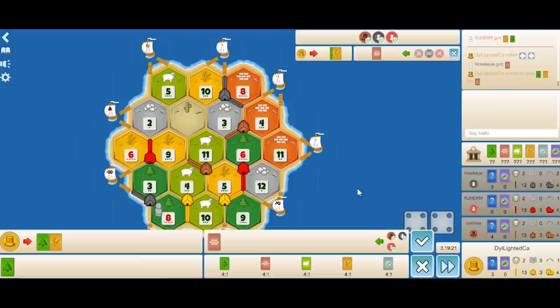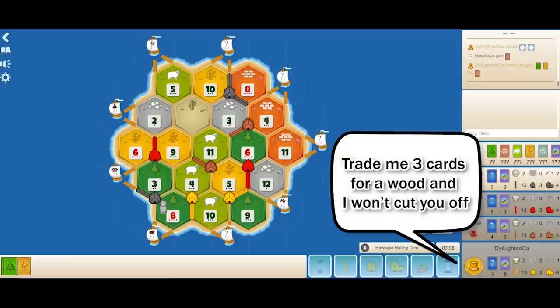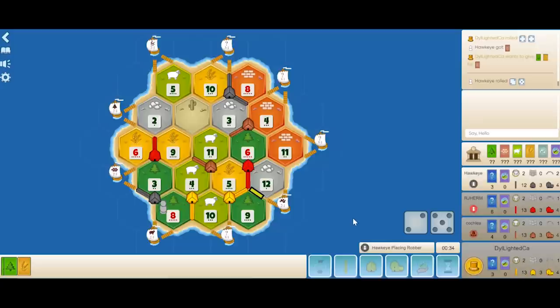The 9-12 isn't that useful for me — it's way more useful for red. So if Hawkeye took that trade, I would tell red: I now have a road in hand, and if I build it on the 9-12, your game is pretty much over. So I can't build on the 9-12 if he can give me a good trade right now. But Hawkeye says no, so none of that happens. Black rolls a 7 and puts it on the 6-wood and takes from red.